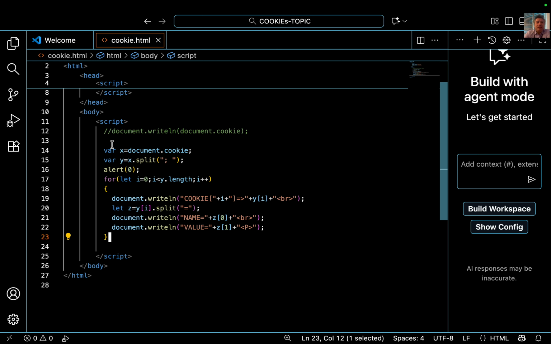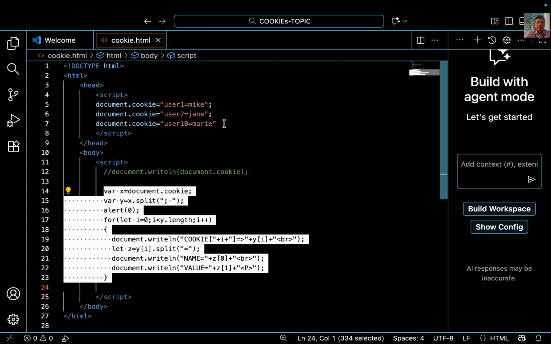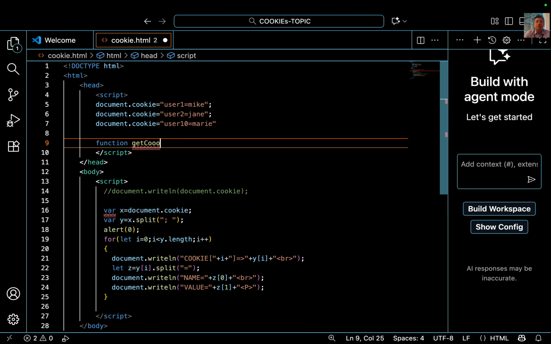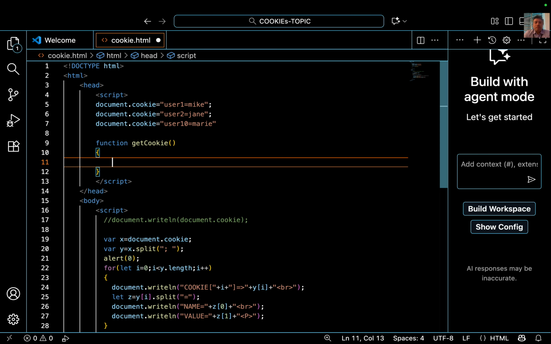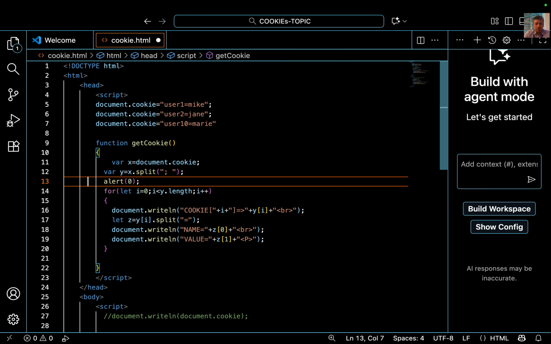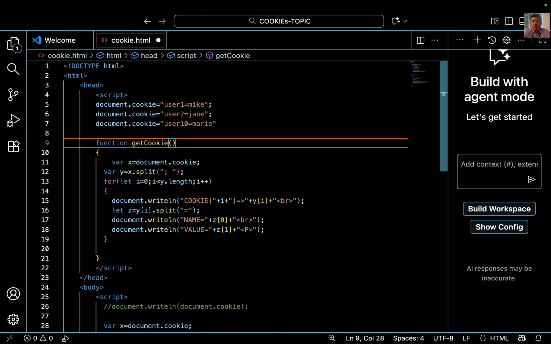So now all I need is to code this into a function. So let me call the function getCookie. And then let me code it here. I'm going to be given the name of the cookie.